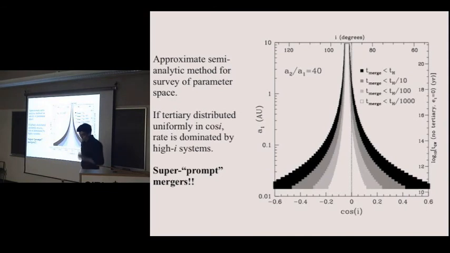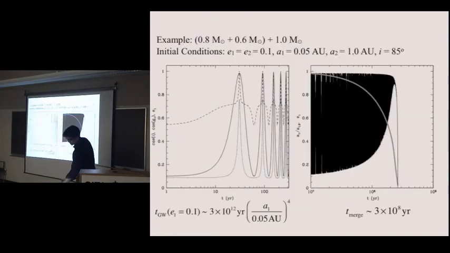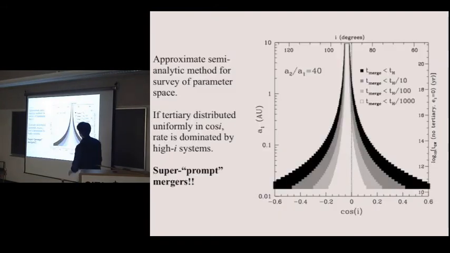So what I can do is use a semi-analytic method. Actually, there should be a citation here because this should be Wen 2003. Wen in 2003 developed a semi-analytic method which can be applied to this, and you can survey a huge swath of parameter space. For the same system I just showed you, rather than doing the integrations for every single one, I'm just going to survey all of parameter space. And you have to trust me that for certain approximations, this works extremely well.